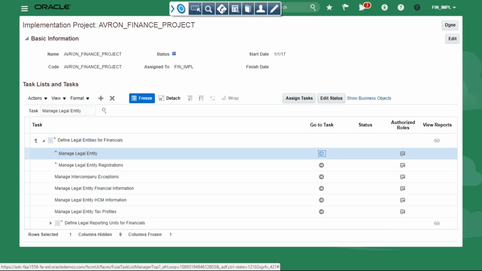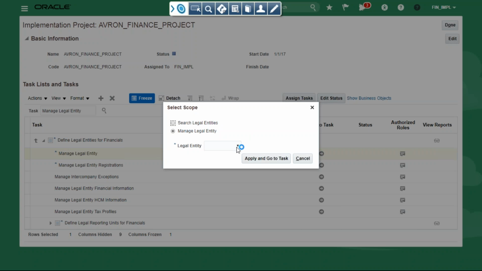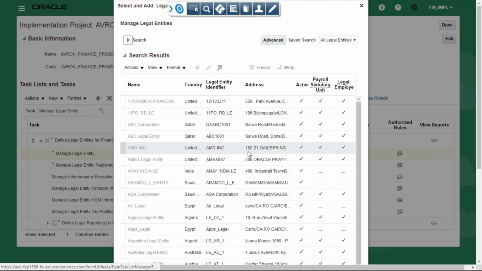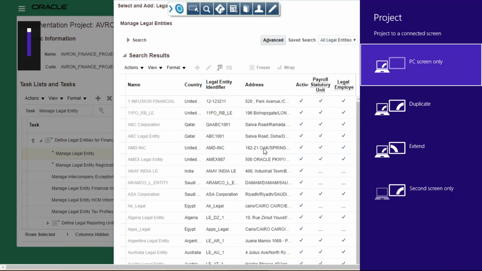So, manage legal entity. Here, apply and go to task.